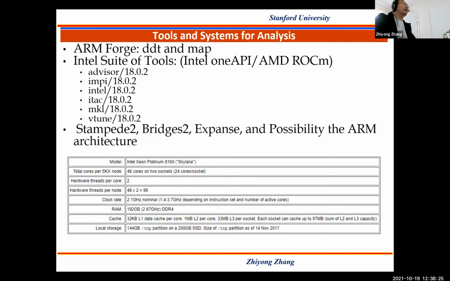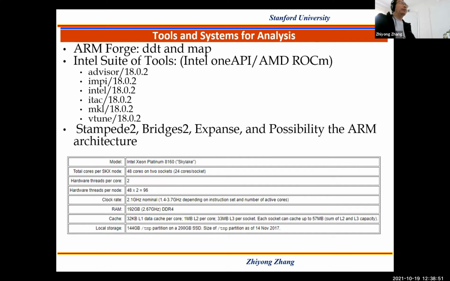And then there is the Intel suite of tools. For example, the Intel tools we have used for this project so far include Advisor, MPI, and VTune. Essentially, these allow you to collect features of the performance in terms of communication features, MPI communications, memory analysis, and so on.